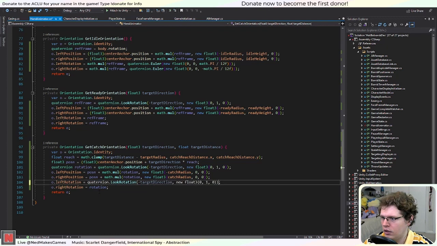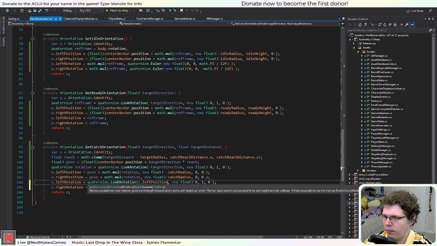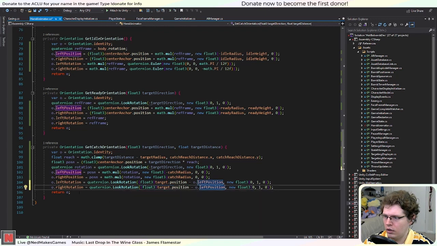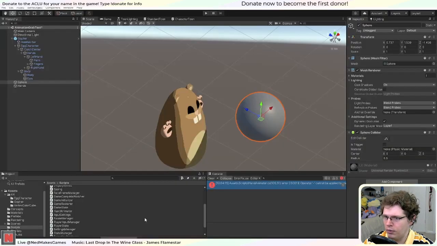There might be a simpler way to do it, but this will work fine. Okay. I'm gonna see if I need to normalize it.